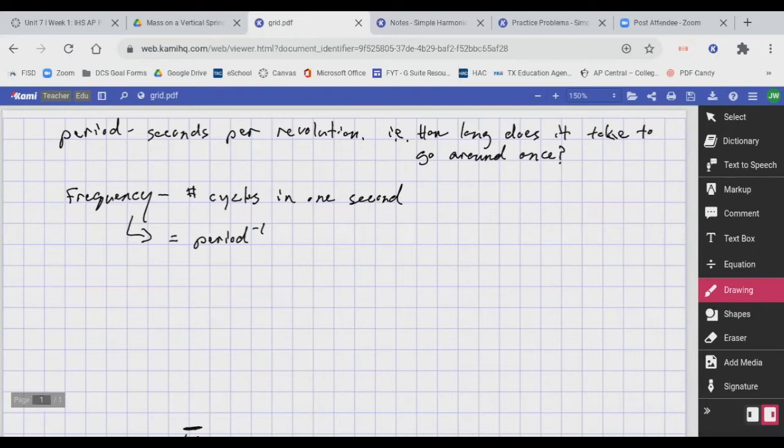All right, and then we've talked about amplitude being the displacement of the object at its extreme from equilibrium. That's no big deal. Let me give you formulas. There's 2 in the notes that show up on Canvas, and there's 1 that doesn't, so I need to make sure you have all of those. So let's get down to business and do the formulas. I'm just going to draw a line.